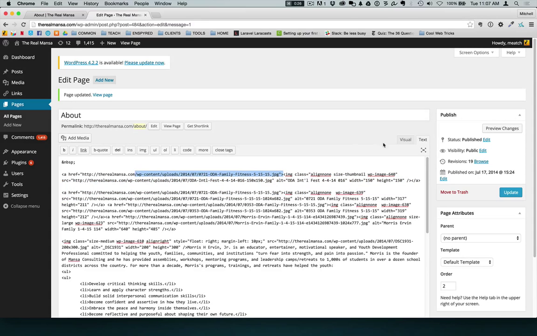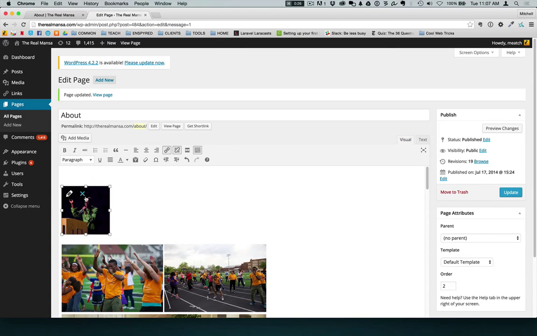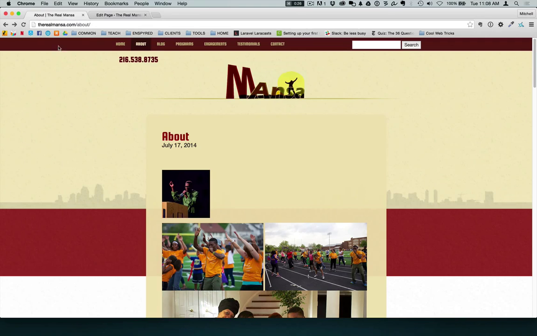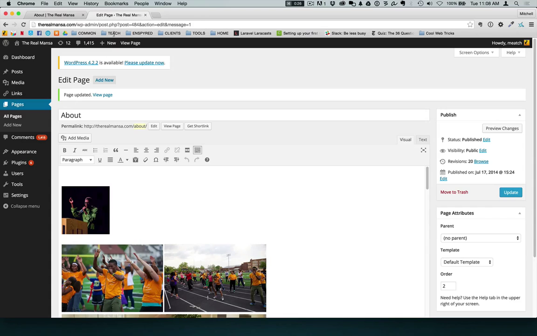So there's a few ways around it. You could just select it and choose Remove Link. See how there's these link options? I want to remove the link from that block. Click Update, and then hit Refresh, and now there's no longer a link. Again, the reason I think it did it is because it thought my cursor was inside of the link that's inside of this image.